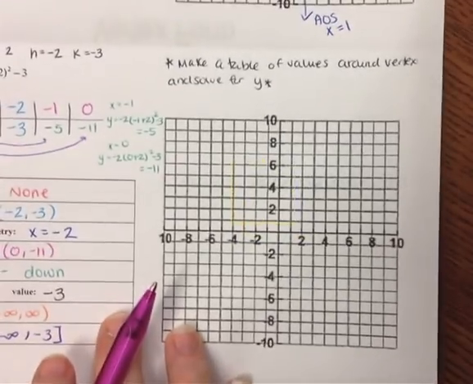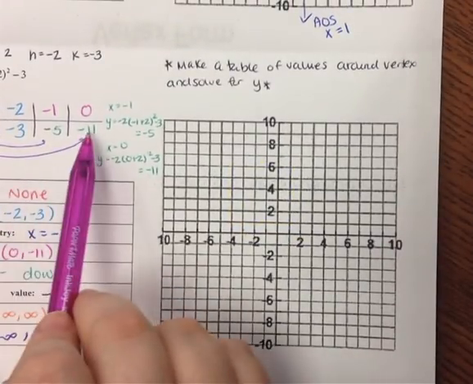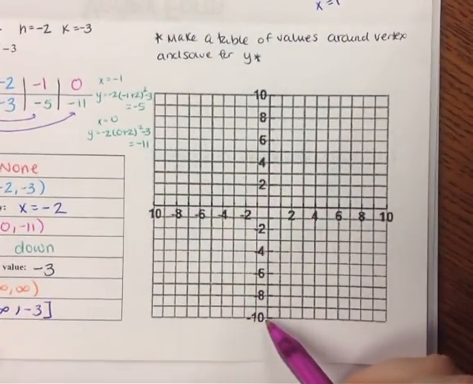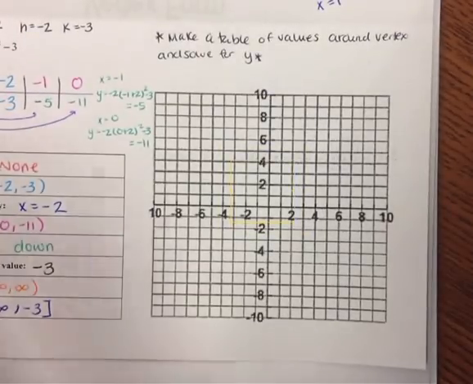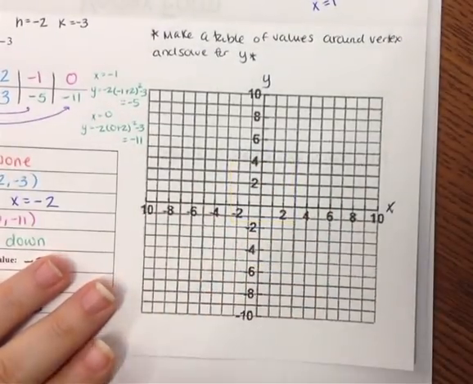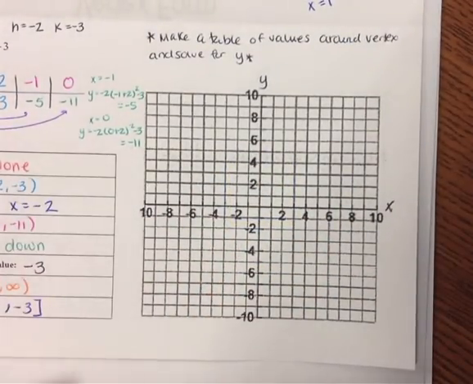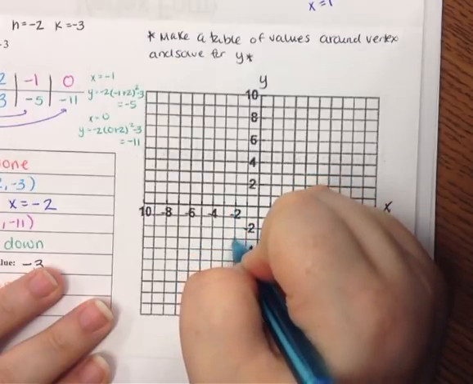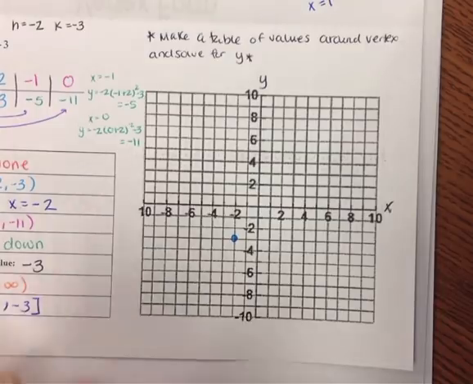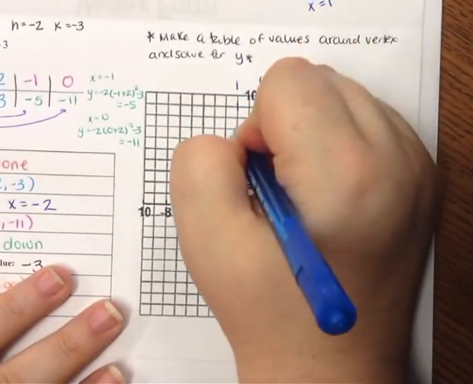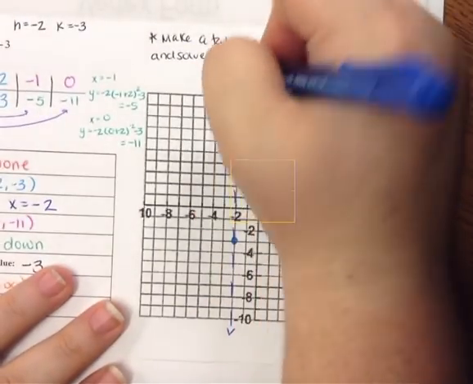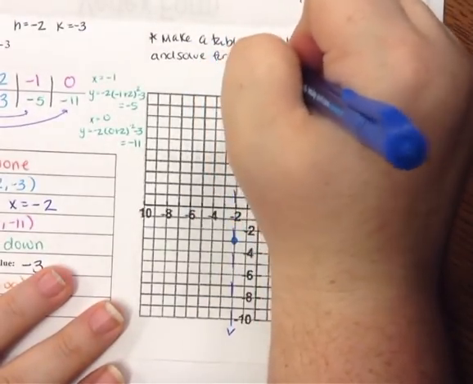Now we're going to go graph this. And we do have one number that's bigger than 10, or technically smaller than -10. So I'm going to keep it as count by 1, so I'm going to go slightly off the graph when I graph these. So I have my x and my y. I'm still going to keep my scale. First thing is my vertex, which was that (-2, -3). And then, as always, my axis of symmetry. So that vertical line that goes through the vertex, I'm going to label it as AOS, x equals -2.